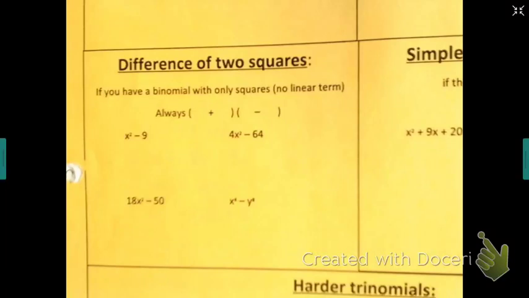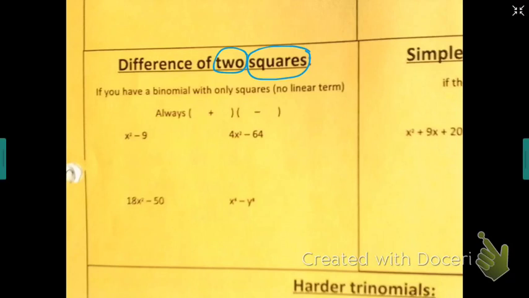If it's a difference of two squares problem, there's always going to be something squared and then something squared. Or it could be something to the fourth and something to the fourth, because that is technically something squared. It can't just be like 5x minus 16, because the x is not squared. So when you're thinking of that, you're thinking of two terms, and they have to be squares. Or at least we have to be able to make them into squares.